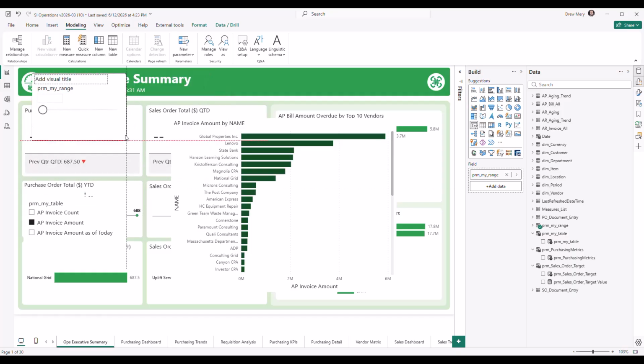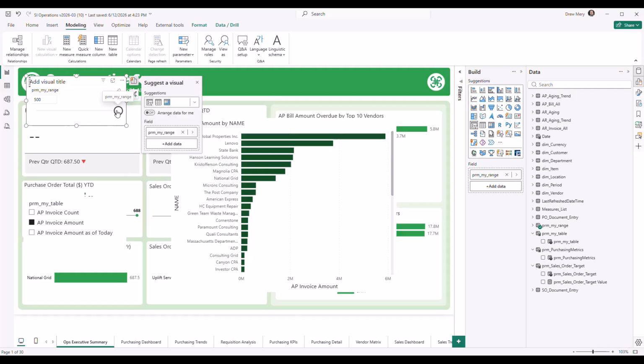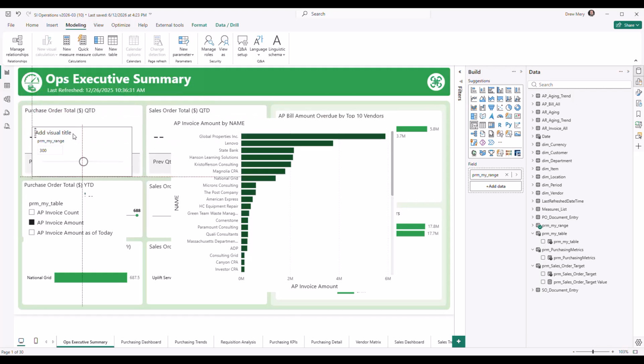So here we have our slicer. I can just slide this across, and that number gets changed, from the max to the lowest of 100. So you can imagine there are different scenarios where you can use a numerical range slicer like this.